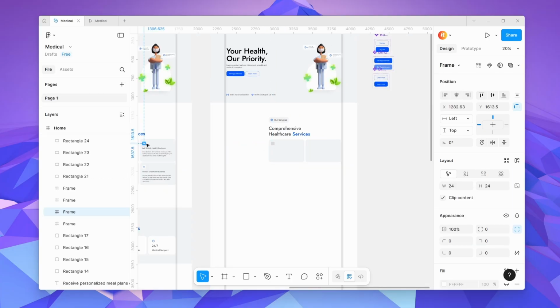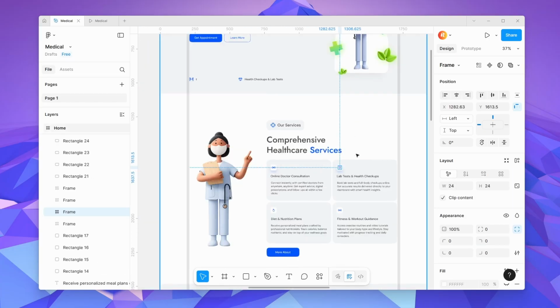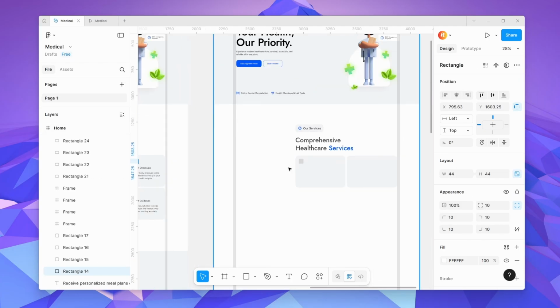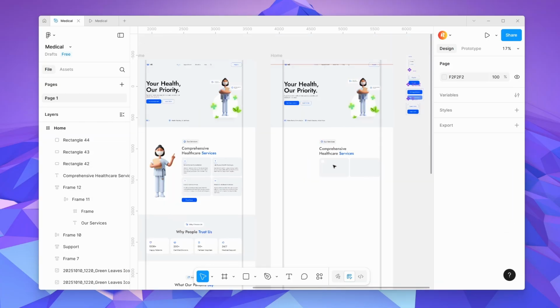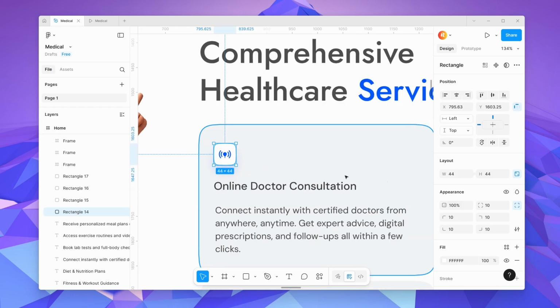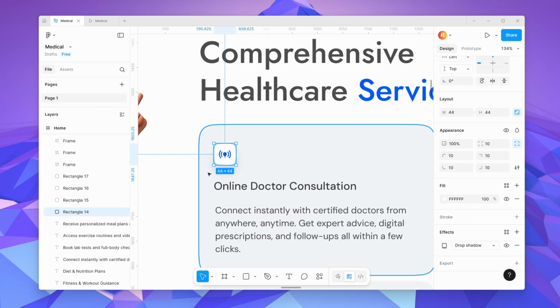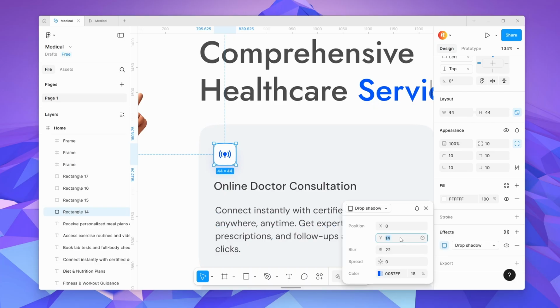Now we are matching the corner radius, 10 pixel corner radius, corner smoothing 100%, and white color. Okay, now we added a drop shadow here, and this is just the design. Here is the shadow value.